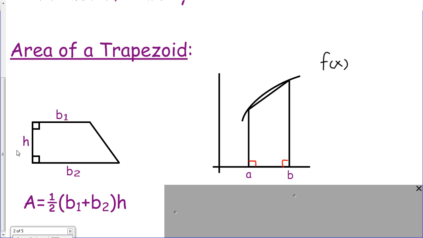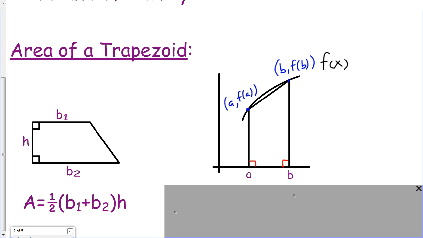Now in this case, the two bases are actually vertical here. They're the parallel sides, but they're the vertical sides of this trapezoid. So let's name this point right up here. We'll name that as A, f of A, because that occurs at A on the x-axis. That means that the x value is at A, and I can find the y value by plugging A into my function and thus getting f of A. I can do the same thing over here at B, and we'll name that point as B, f of B.